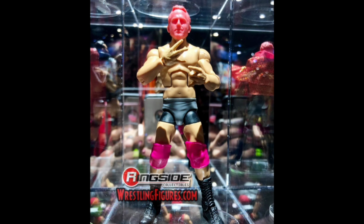The hands, I think the hands for this figure is what's making it, man. Like the Undisputed Era, I almost want to pick up several of these. Actually, I think Adam Cole, the one that I'm about to show you in just a sec, might also be coming with it. But having all four just doing up the sign, I'm all in.